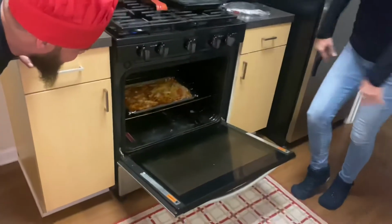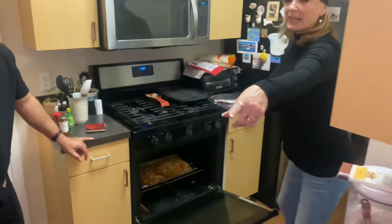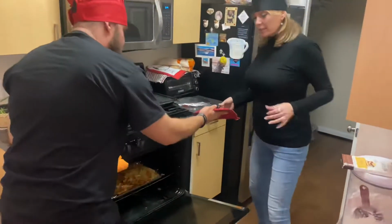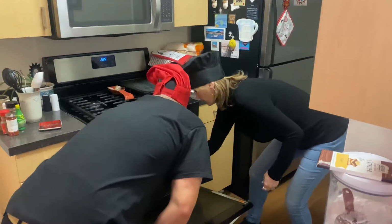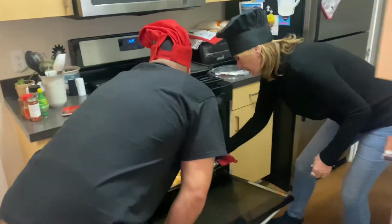So that's 20 minutes in the oven because the chicken's cut so small, it's beautiful. Spice, you want to grab the rags? Yeah. We're going to transfer this from the oven to the broiler. Careful, let's pull this out first. You can see everything's cooked. The vegetables are nice and soft.